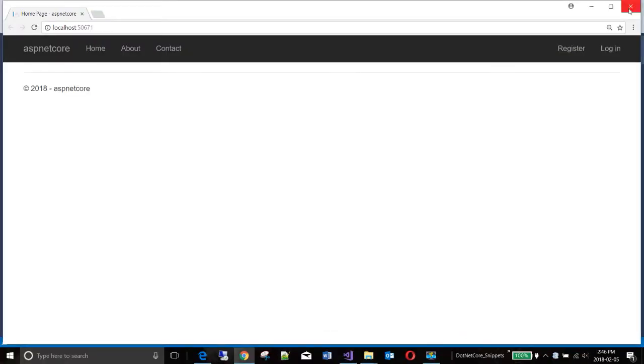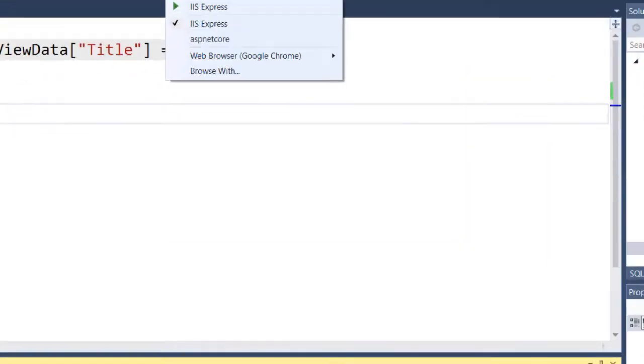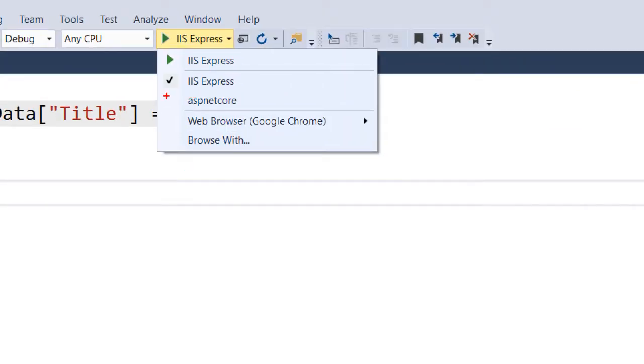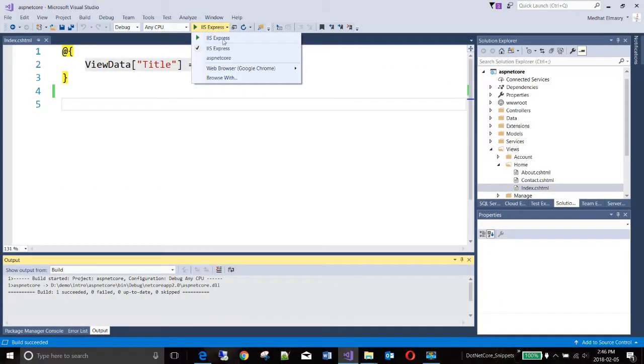Now, if I want to run it in Visual Studio under the Kestrel web server, I can do that by clicking on this drop down here and choosing ASP.NET Core. This option allows you to run the web app outside of IIS and under the Kestrel web server.